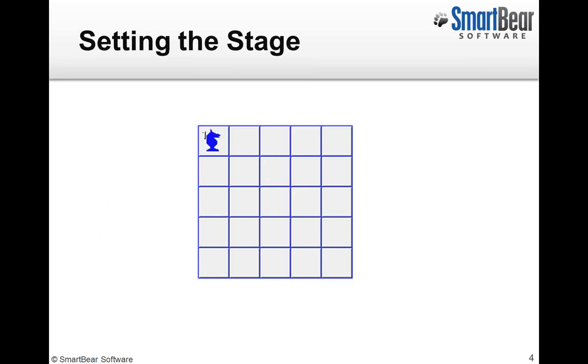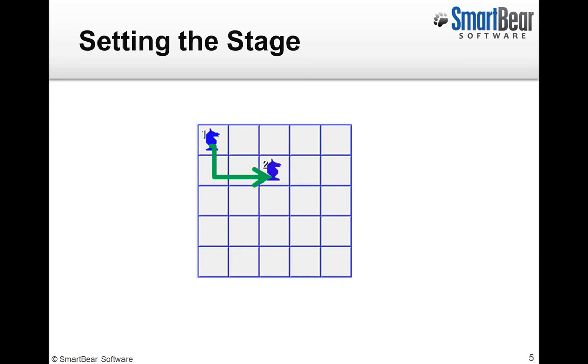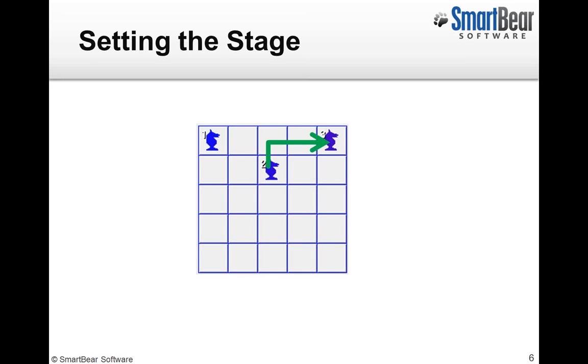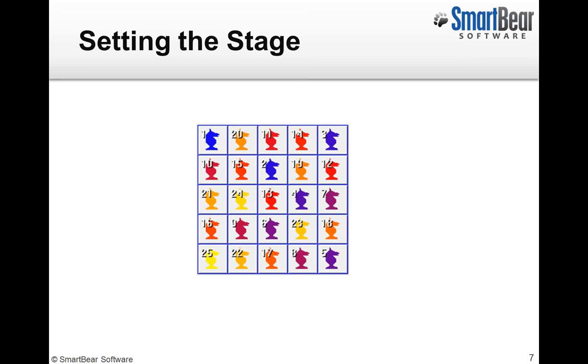For the memory profiling and performance portions of today's session, we're going to use a sample application called Night Tours. What this application does is determine how many moves this knight would need to make in order to land on every square in the grid. So, quick refresher on how knights move on a chessboard. Knights move in this L pattern. So one of our first possible moves would be to go from the initial square to this square here in the second row. And then we could move from that square in the second row back up to the last square in the top row. And we keep moving like that until our knight has landed on every square in the grid.